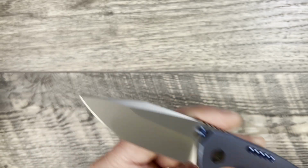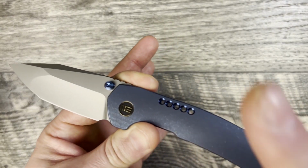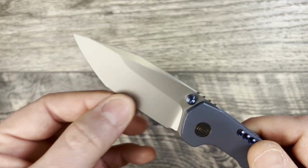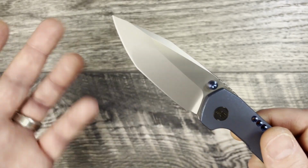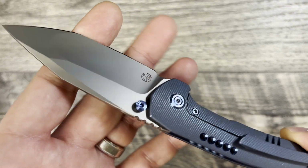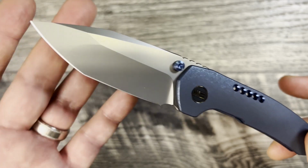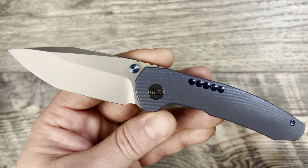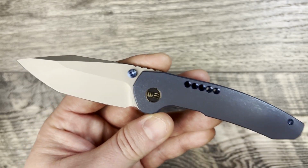It's just if you happen to get one that fell in that 59 range, you may notice that the edge doesn't hold a wicked sharp edge for as long. It might not be as slicey, but you're still going to get a pretty good working edge. You're going to get really good toughness out of it. So that is something that I think you want to take into consideration depending on how you're going to use this knife. But this is intended for everyday carry, right?